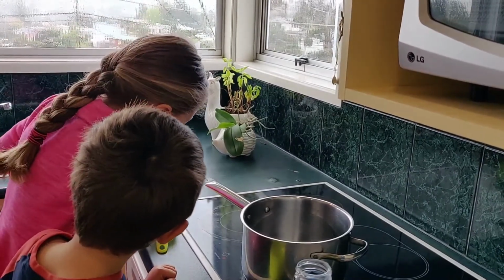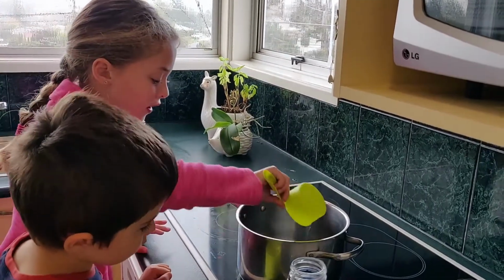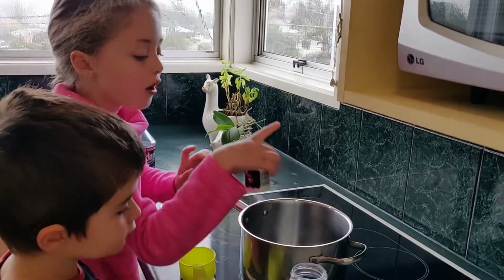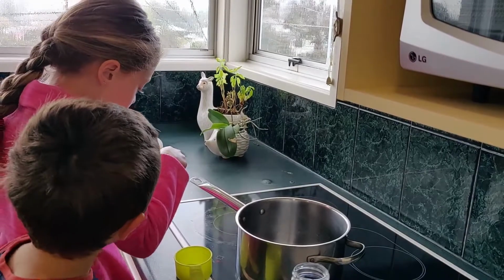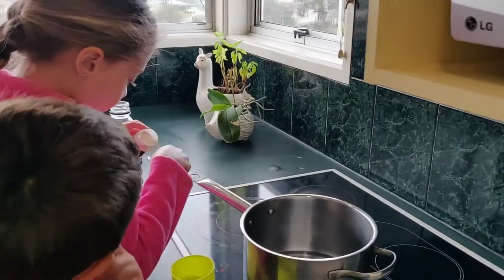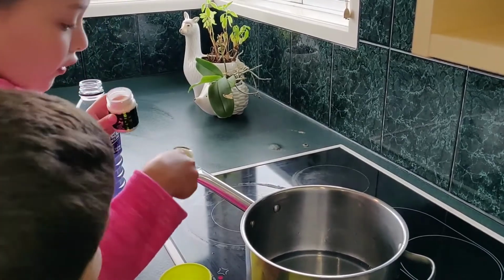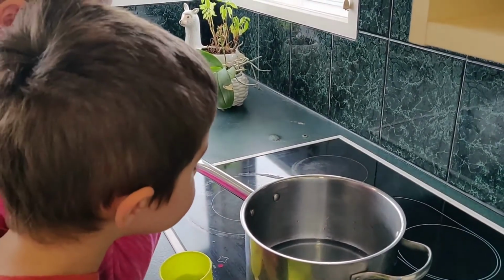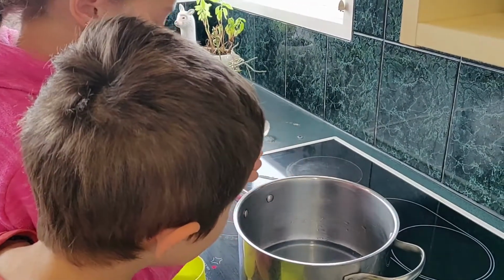First, we put another one in, which is a smaller cup. We put it in. That's a half a cup. And then we put two of this. 2 teaspoons of agar. Need to be careful not to mess it a little. 2 teaspoons. Wow. It looks so bubbly.